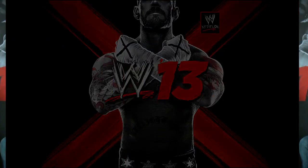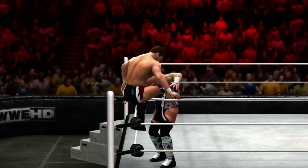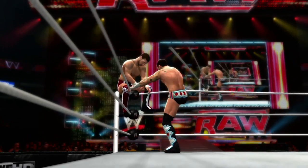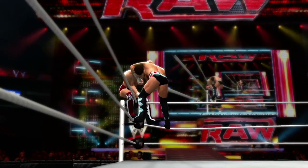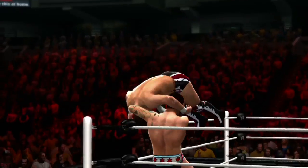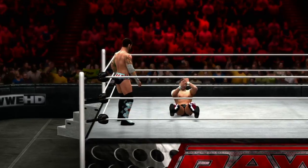So outside of that running leg drop, one of the top moves that I would get requested to be added to the game is the top rope brainbuster. And it actually is a part of our DLC move pack. Cool. So players will be able to download that. You've seen it, and it's painful looking, man. It looks beautiful. It came out really fantastic in the game. Really stoked about that one.